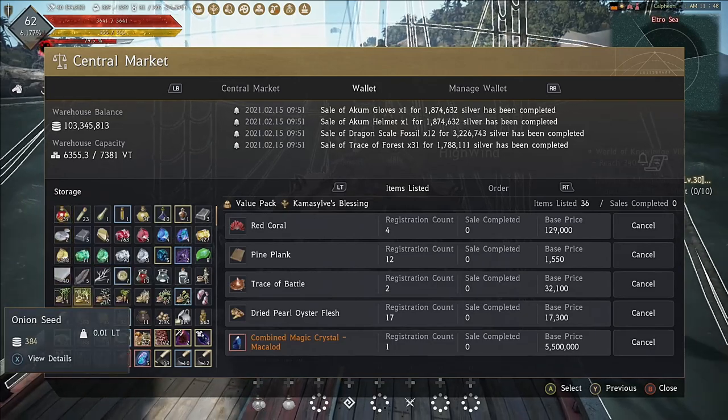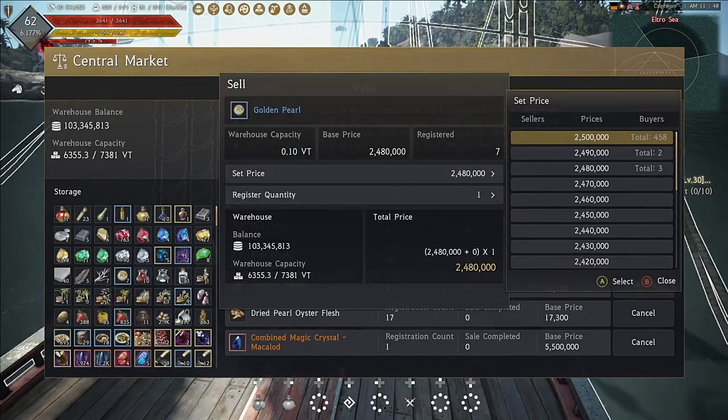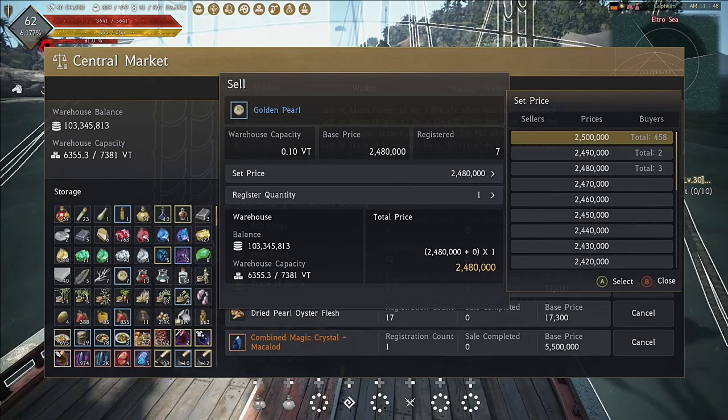Now, the pearls go for a lot. They go literally for 2.5 mil. Go ahead and do that, or use these to make even more money by making the stuff that pearls are used in.